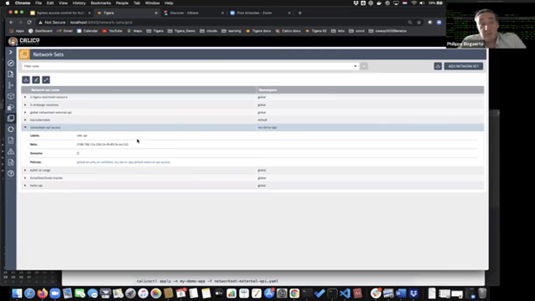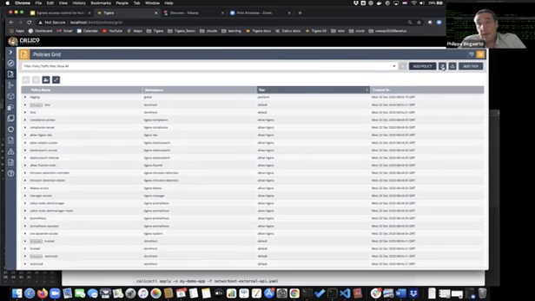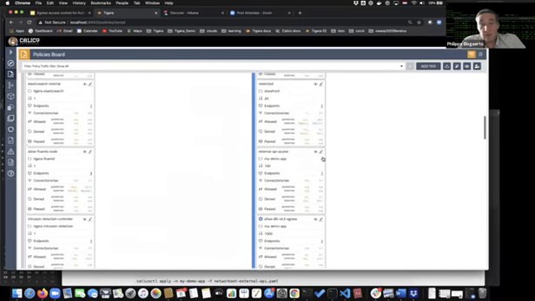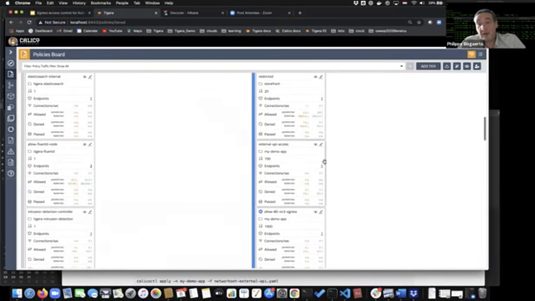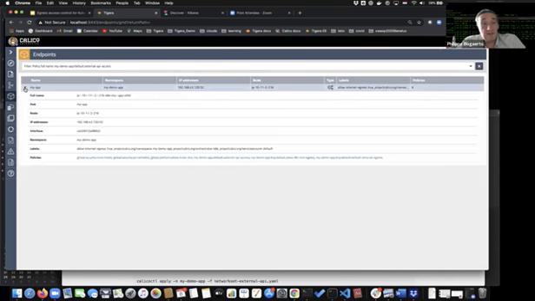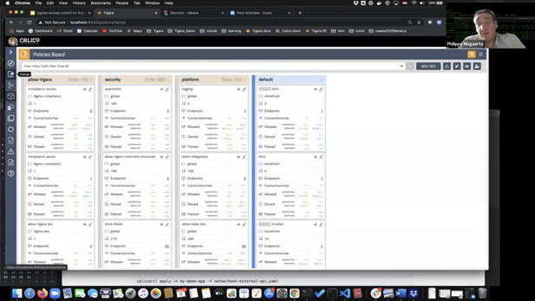I created the network set. Afterwards, of course, I created a rule that referenced it. So if I go to policies and switch to graphical mode, you will see that there is a rule somewhere around here, external API access. You can see that one pod is selected. If you click on it, you can see that the pod that is selected is essentially the pod that I started out with. You can see the label here. The cool thing about this is that you can see where it's applied.